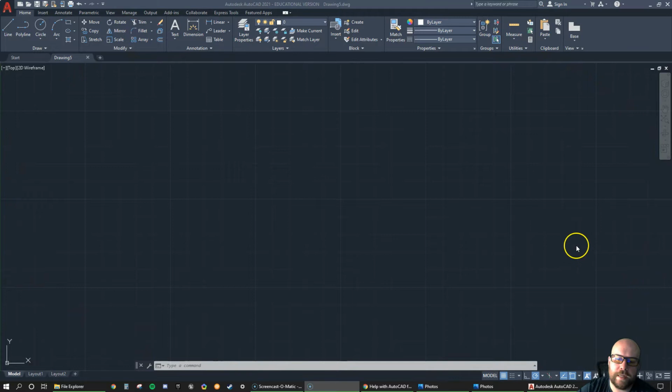Alright, so in today's video, we're going to learn some tools that are going to help you create a floor plan. I get a lot of requests for help with creating floor plans, and I figured rather than focusing on one in particular, the thing with floor plans, they're all going to use kind of the same tools. So what I'm going to do today is show you some of the different tools that are going to help you create your floor plan, and you can apply these to anything.